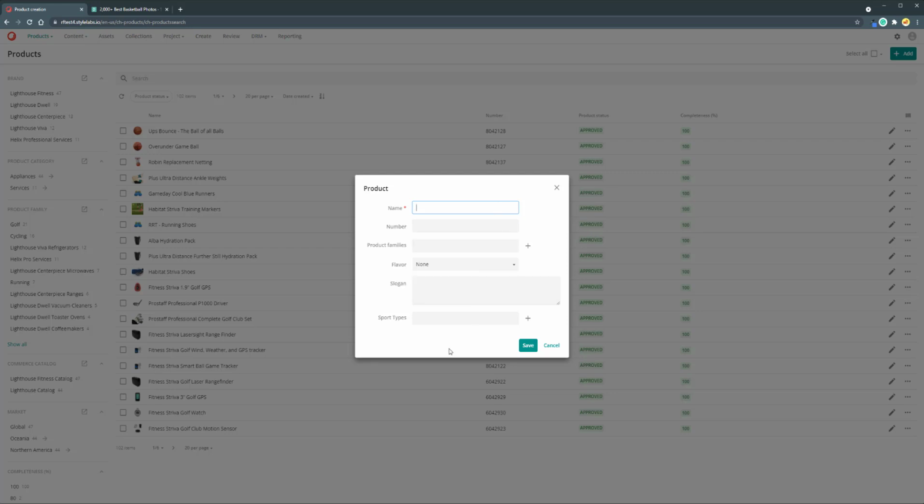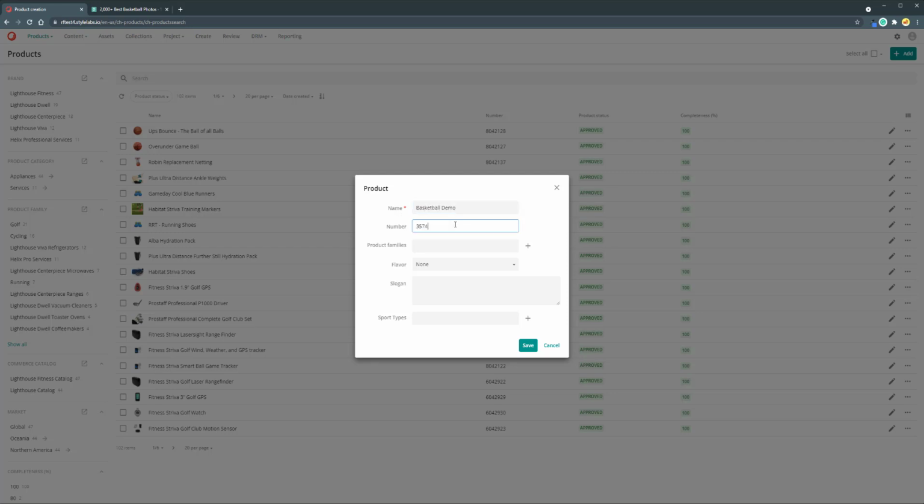We have a few fields here, but noticeably, the name field here has an asterisk. This showcases that it's a mandatory field. In Sitecore Content Hub, we can actually create any of these fields as mandatory to ensure that the right data is added at every stage of the journey. In this particular demonstration, we'll be talking about a basketball, so we'll call it a basketball demo.